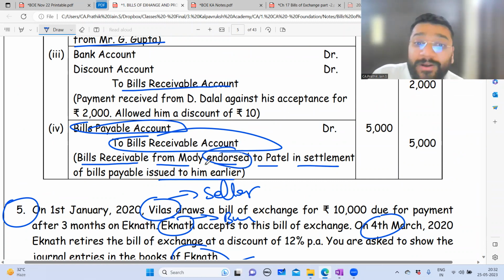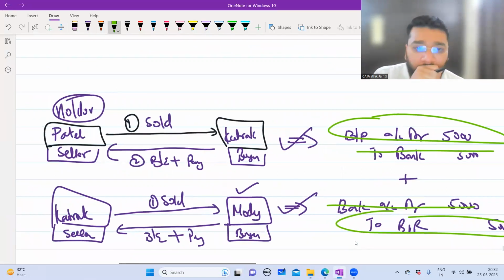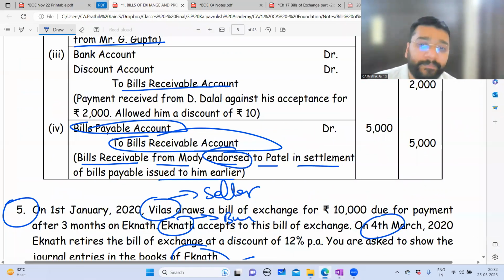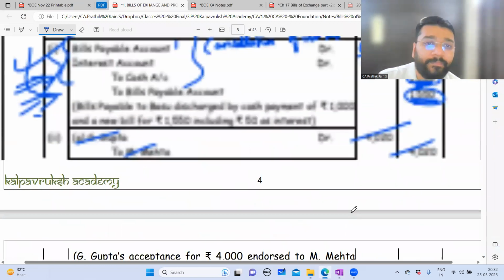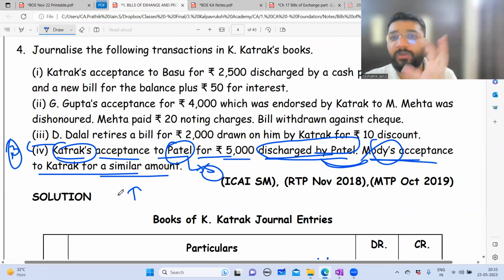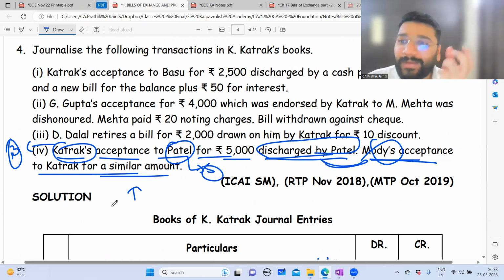Now people look at this word endorsement and say, sir, endorsement, but how did you understand endorsement? Sir, I have a doubt. Yes. Sir, Modi didn't pay us usually. Like Modi's bills receivable, he just accepted it. He didn't pay it, right? No, the problem you're having here is because the language is not complete. If you look at the answer, it says money received. So we have to interpret in a certain way. Unfortunately, the language is not clear, which is why the confusion is there.